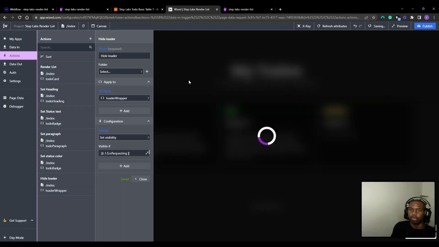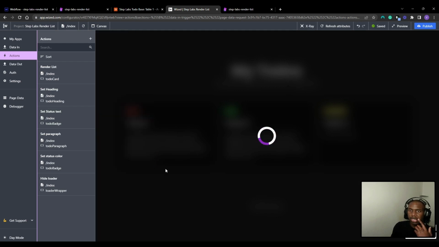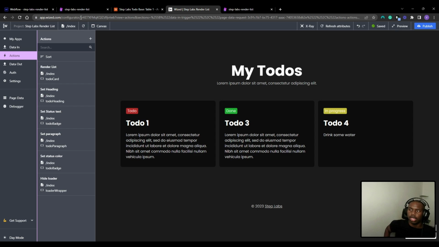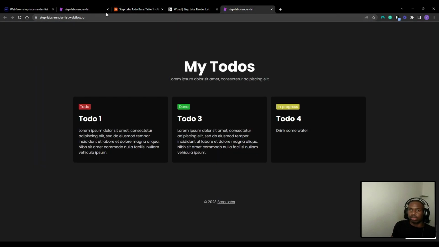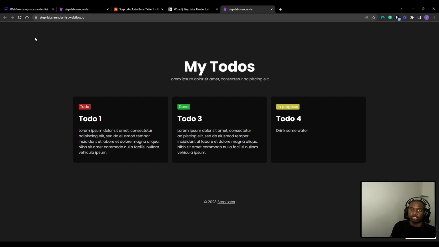So we're going to hit done on there, and we're going to hit close, and we're going to refresh the page, and you'll see the loader come on, and then it will disappear. So yeah, refresh it again, so you see the loader come on and it will disappear. Once it's finished loading and that weird stage has happened, it shows. So that's just a little way of doing things.